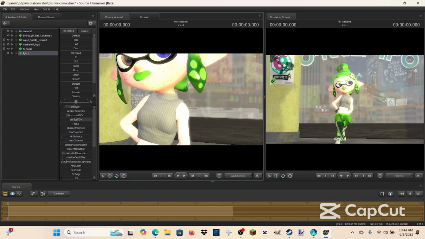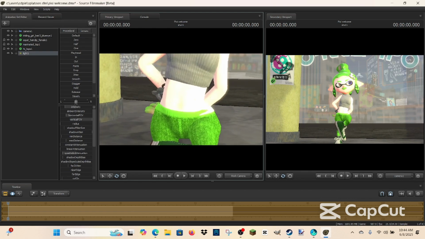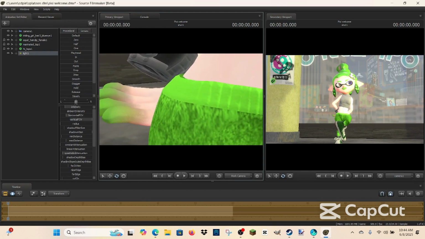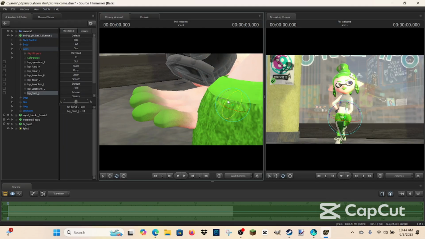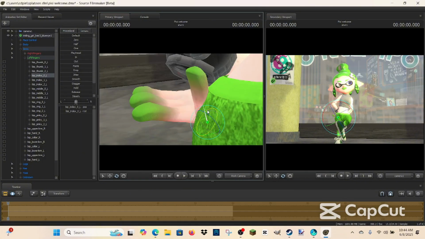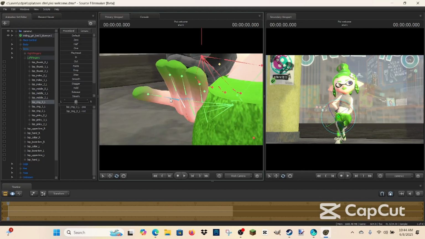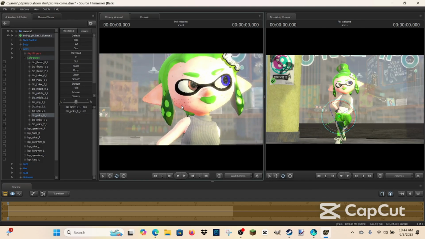So there you go. That's how you can export a character.